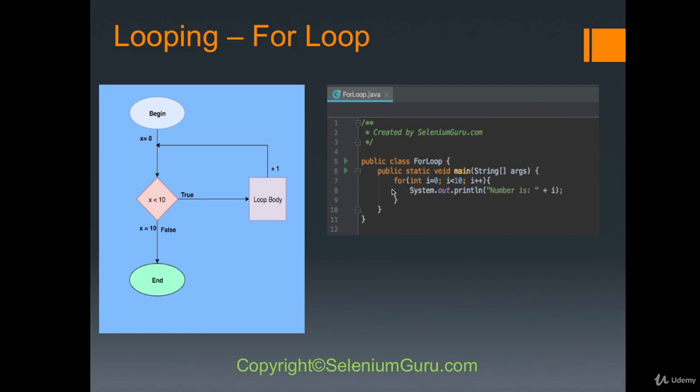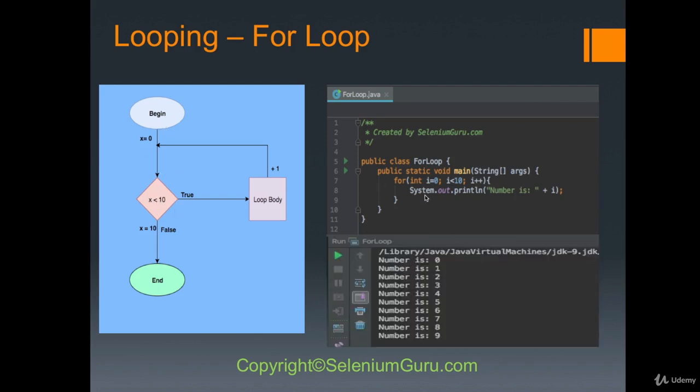So this is the same code like before. I got i equals 0 here, starting with 0. Then i is less than 10. Then I'm incrementing by 1 with i++, which is right here. So i++, think about this as +1 here. And i is less than 10 is this block of code here. And i equals 0, or x equals 0, is this one here. So it's going to print this number until you've got 10.